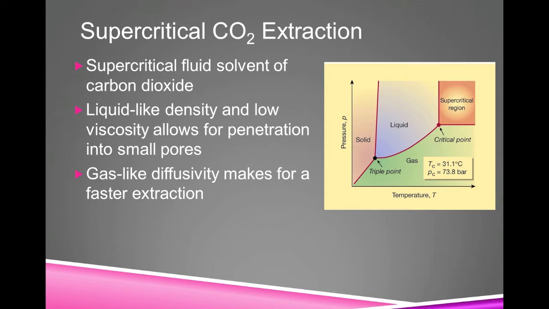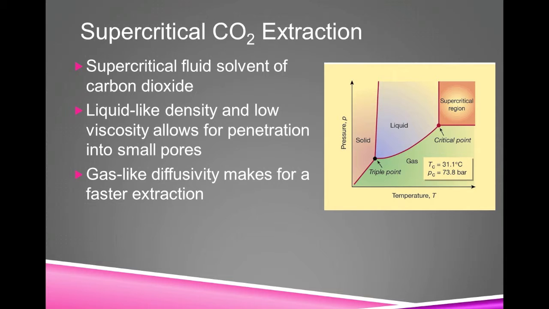So what we are basically doing, another alternative for extracting the essential oil or the lipid or the wax from the rose petals, is that we will use a supercritical fluid. So what's a supercritical fluid? Basically, it is a phase that is not a liquid and not a gas, but it has a liquid-like density and a gas-like diffusivity. So where does that occur in the phase diagram?